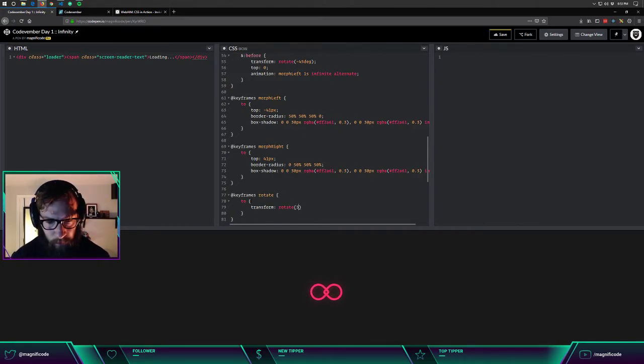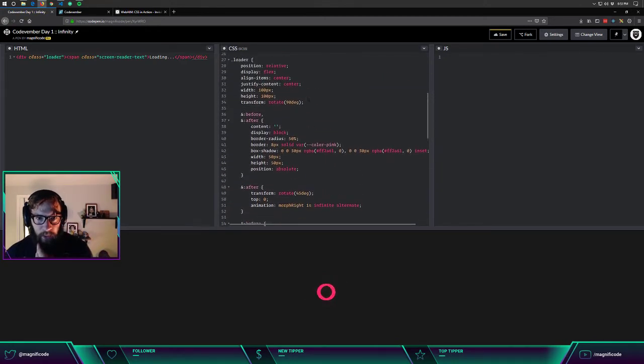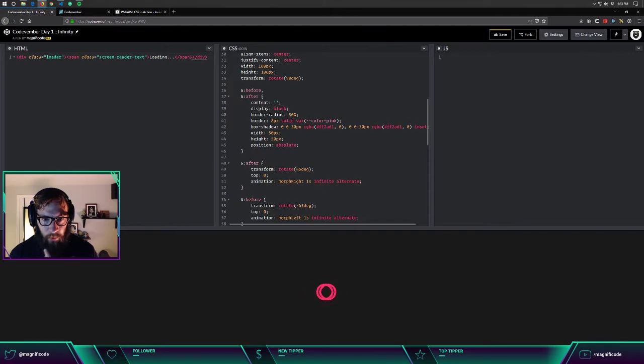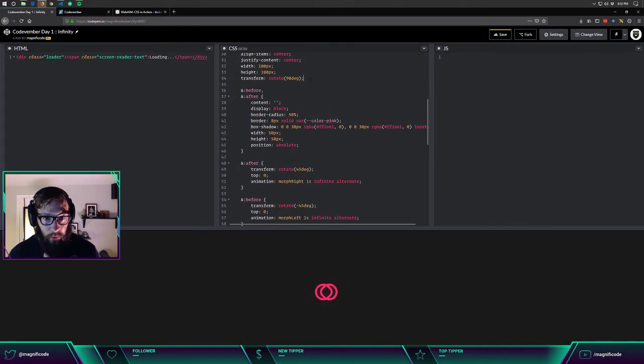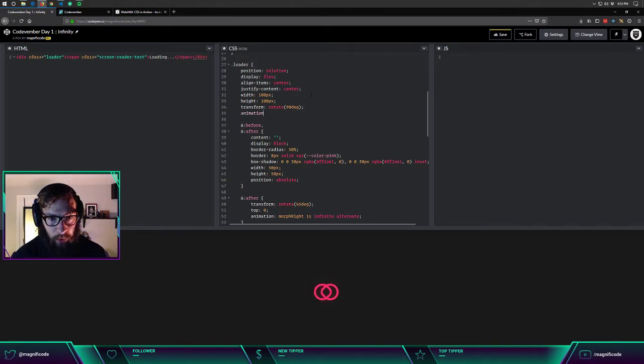Let's see where it goes. 360 deg. We'll apply that to the wrapper here. Animation, rotate. We'll just make this last 300 milliseconds just for now. Infinite.